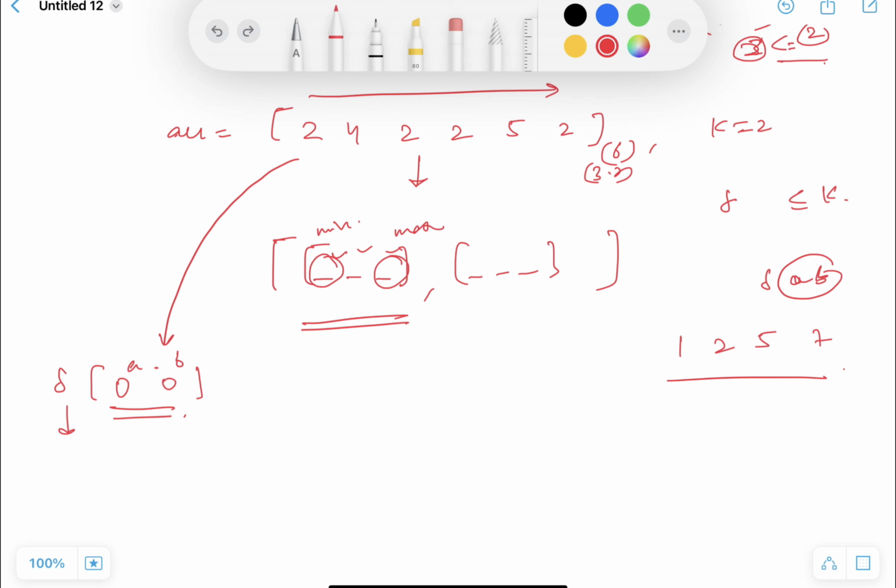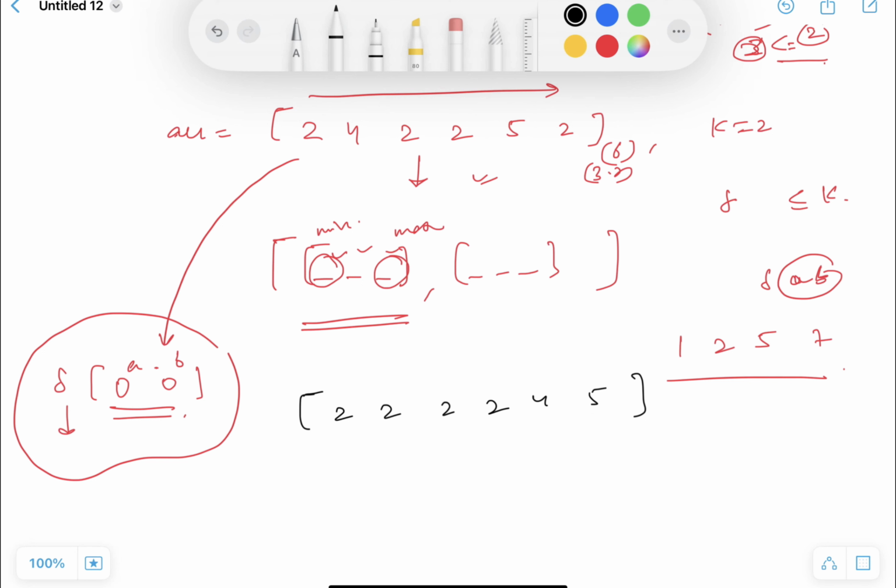Let's say if you try to choose this, so definitely the delta is greater. So here in this case, try to go greedy and pick elements in the greedy format. This greedy approach we can use here, that try to minimize the delta as minimum as possible. So to minimize, I just try to pick elements from the sorted form. Now what is the sorted form of this array? 2, 2, 2, 2, 4 times 2 and then 4 and 5.